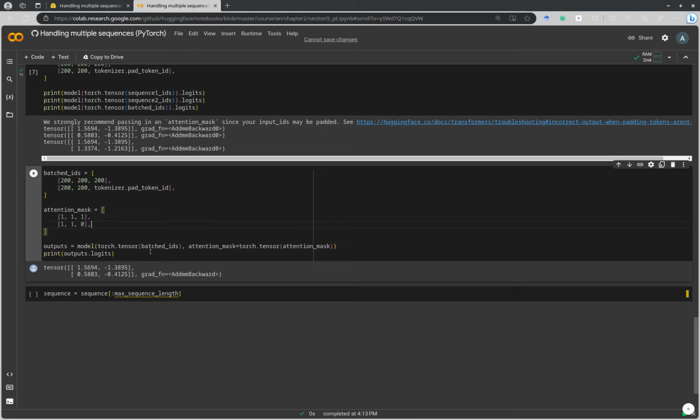What we need to do is pass the same thing, and further one more argument comes into action, which is attention_mask equal to torch.tensor(attention_mask). So we will use this one. Now if you run that, we can clearly see that we get the same values when we run that sequence independently as well as in the batch.